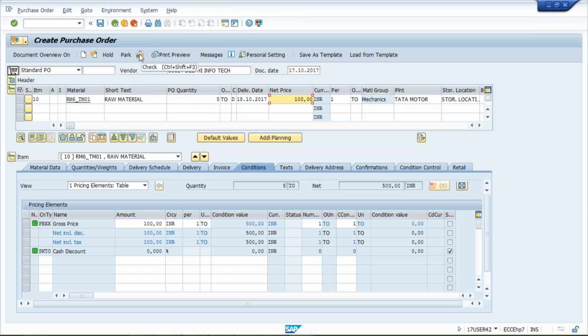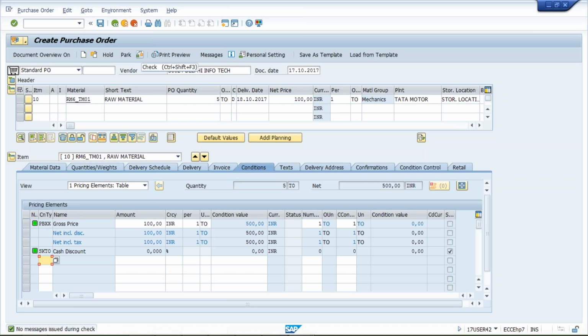Check means just check here, click on this symbol. It is going to let you know whether anything is missing, whether any required things are missing in the PO. So if it is missing, then some message will appear if you click here.